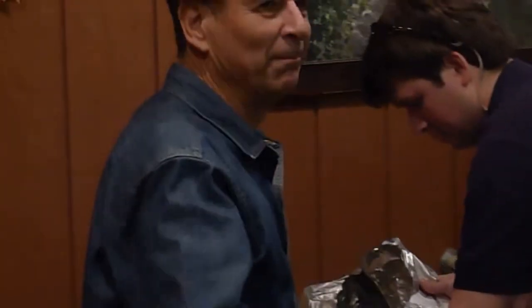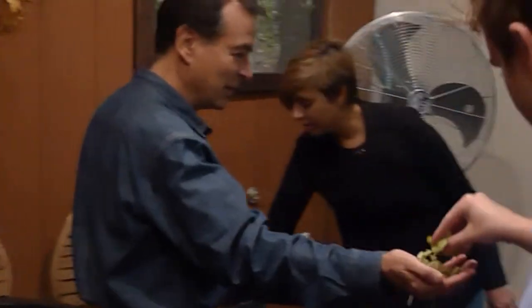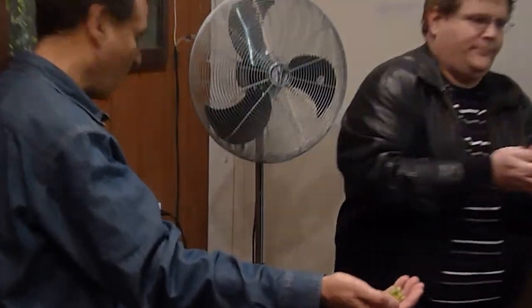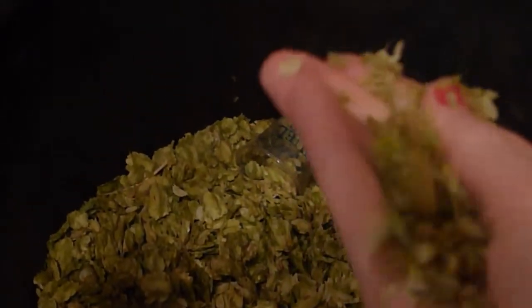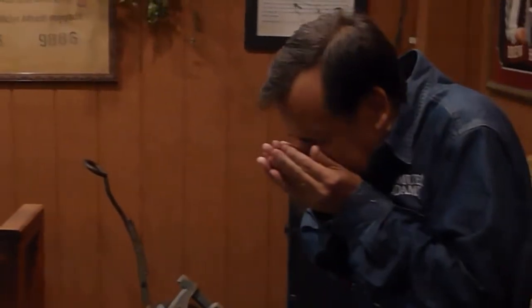You can take some and smell it — rub them, grab a handful. I just came back from Germany a couple of weeks ago and sampled hundreds and hundreds of lots. You've got to break them. What you want, like marijuana, is the oils and resins that are deep within the flower. You don't want stems or leaves — you want sticky buds. So you grind them up and then you get the aroma.